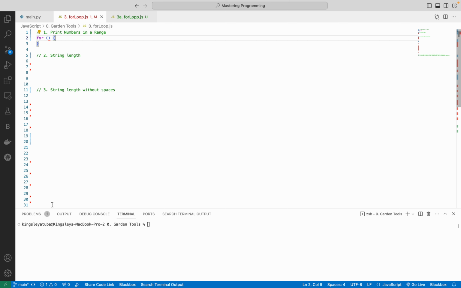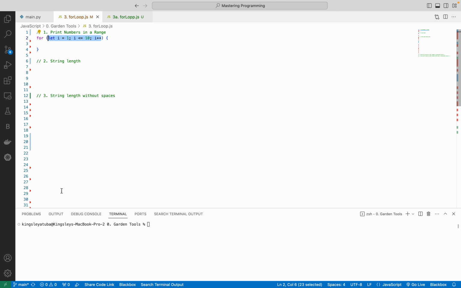It is that simple. All right, so the condition for this loop is that we're going to be creating a variable called I. This I can be anything. It can be X. It can be your name, as long as you use the same thing here and here.